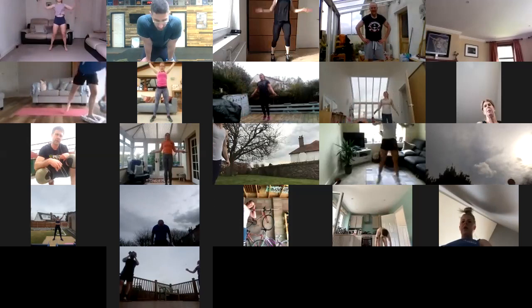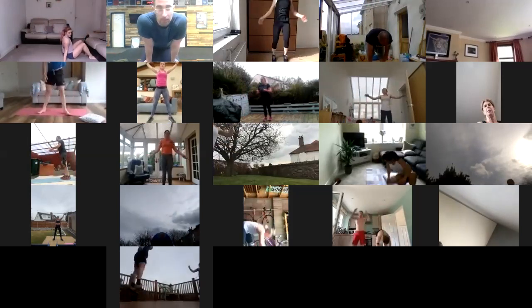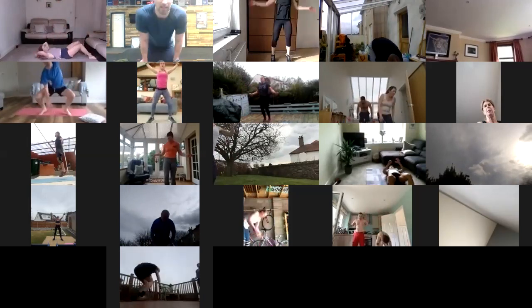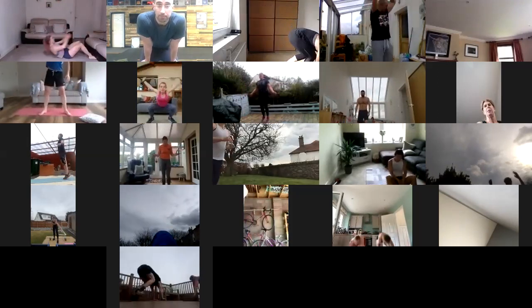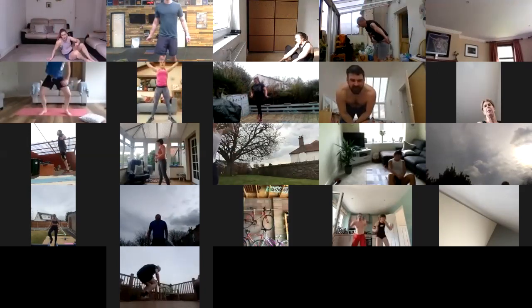Wow. Yes, Paul. Double unders go 20, 40, 60, 80, 100. Yes. Thought it was that hard. So you can scale it. You can do singles. But yeah, that's how it's meant to be. That's really good overhead squat, Derek. Well done. Not sure what you got in your hand, but it looks really good. That's amazing. Come on, Andy. Let's go.